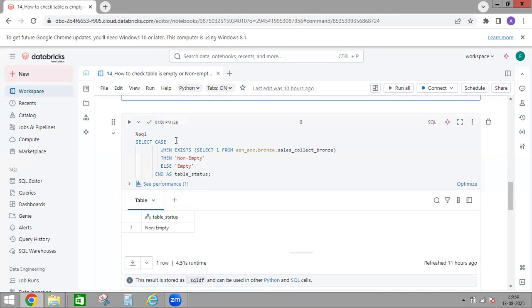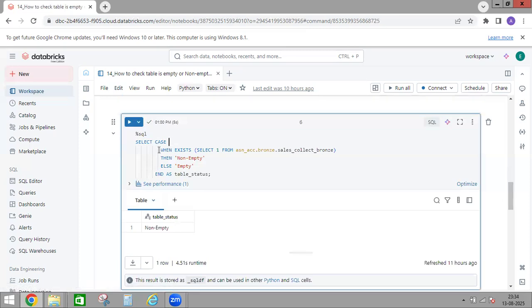For this, I'm using a case statement, and inside this, when exists, I give select one from this table. Select one means if it finds one record, the very first record, then it will print table is non-empty, else empty.